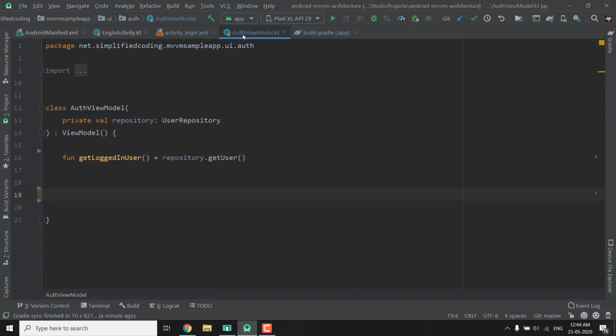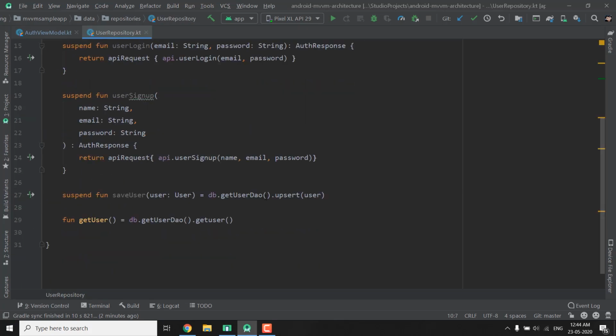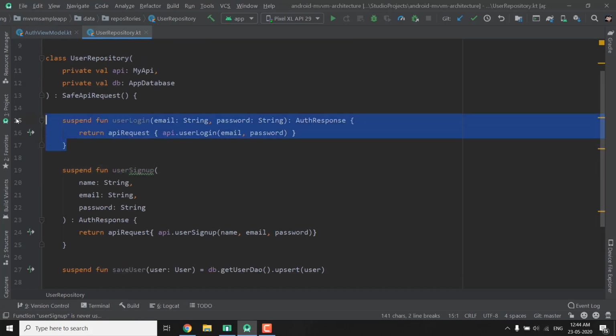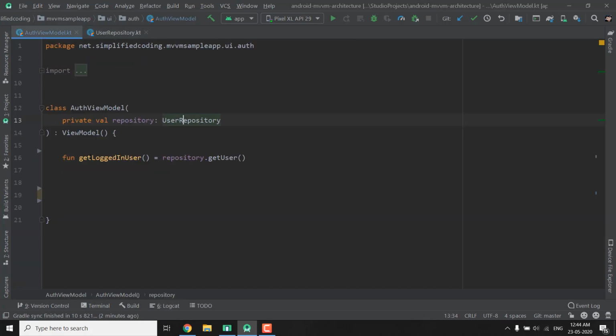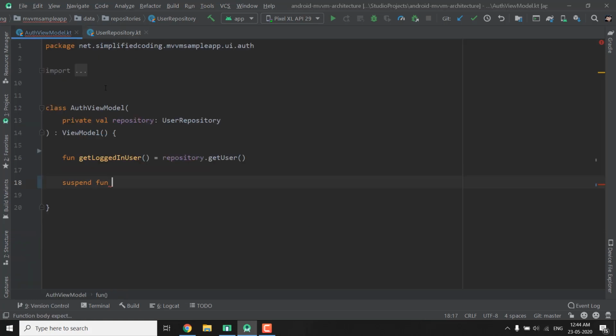And now we are using this repository, that is user repository, to make the login. So I will call the function user login in our view model. To do this, I will create a suspending function here. Let's create a suspend fun, and we will make the function user login that accepts email and password.